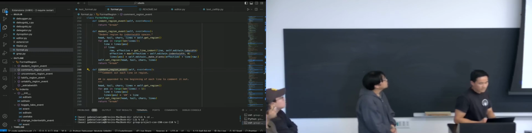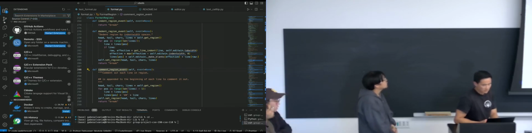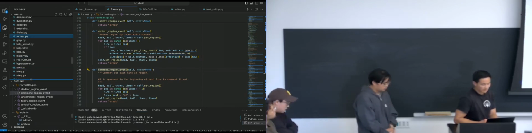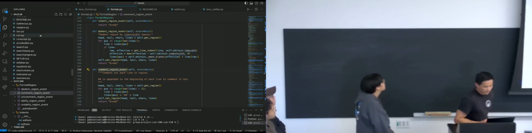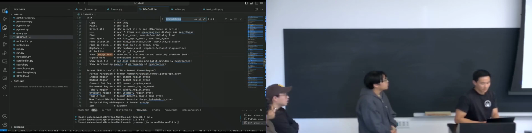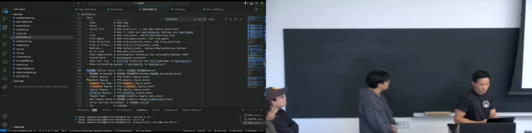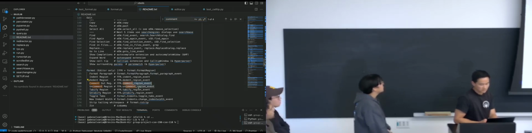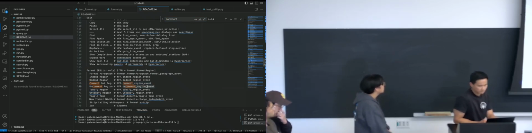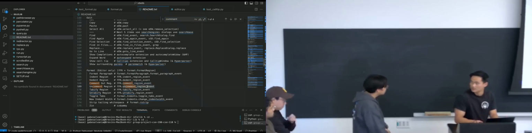One more thing that you can do when exploring a large code base is looking for a readme file. In this case, the idle folder has a readme file defined here, and here you can search for whatever feature that you're trying to explore. Here we search for comment. It's going to show which class it belongs to and where the 2 functions are that implement the comment and uncomment feature. Next we'll talk about debuggers.